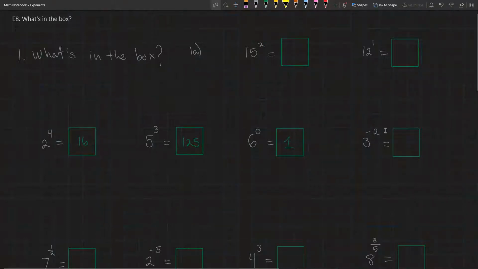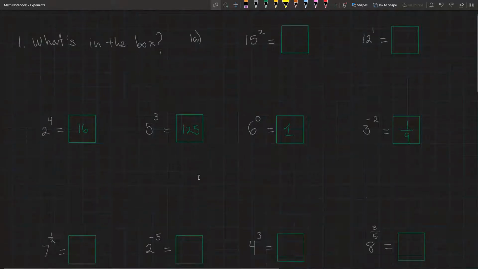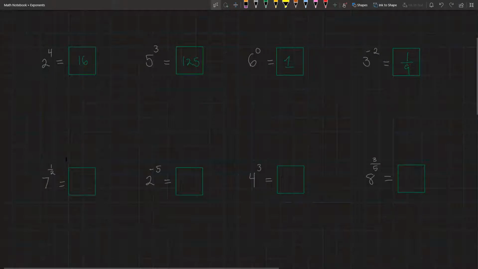When the exponent is -2, what type of value do we get? Positive or negative? It is positive, but it's the reciprocal of 3 squared, so 1 over 9. I'm just going to skip the work, but hopefully you can arrive at 1 over 9. If you got to this point without questions, you're doing great. What happens when the exponent is 1/2? Remember, that was a very nice video about rational exponents, episode 6, if you need to check it out. That means that we have a square root, the square root of 7. When the exponent is negative, we get a reciprocal, and the reciprocal of 2 to the fifth is 1 over 2 to the fifth, which simplifies to 1 over 32.